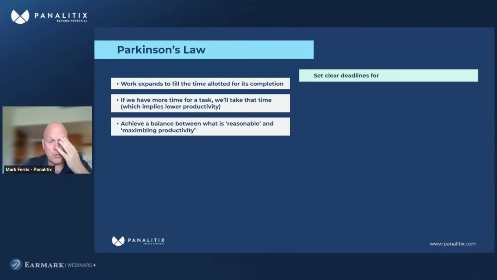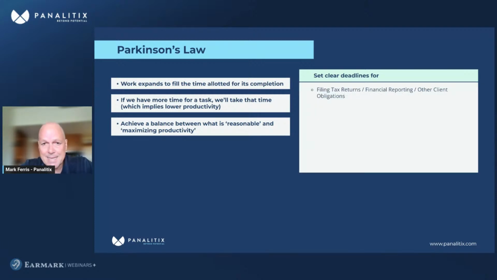So what can we do in response to Parkinson's law? Well, here are some really simple ideas. A lot of this is simple. Setting clear deadlines is really the key. And we find that accountants are pretty good when it comes to filings and financial reporting because they have built-in deadlines. The regulator helps us with that. But maybe the parts of that process we're not as good at. When do we need the data from the client in order to meet the deadline that we are focused on? Also, remember, running an effective client accounting business is not just about getting the work done. It's about reaching out to our clients and keeping them satisfied, looking for new opportunities, making sure they'll stay with us. And that is something for which we can have deadlines.